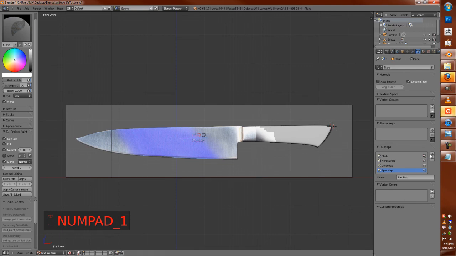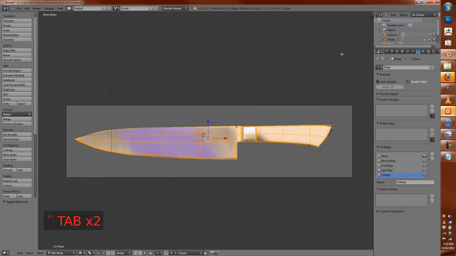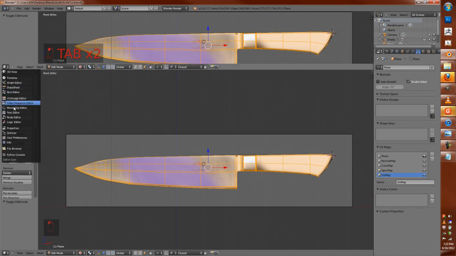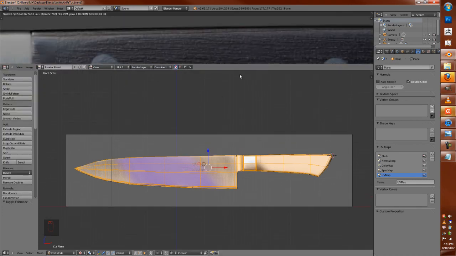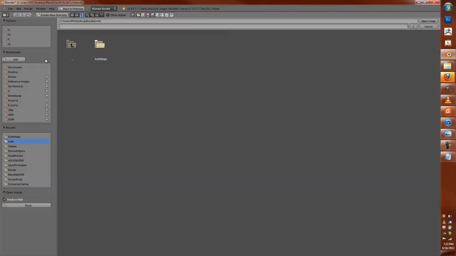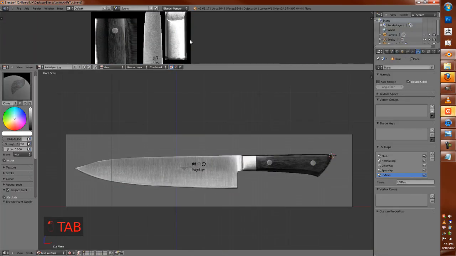Unless we were to plus, tab into edit mode, bring out a UV image editor, click this X to get out of the render view, open an image, and bring in knife spec, and that'll do it.